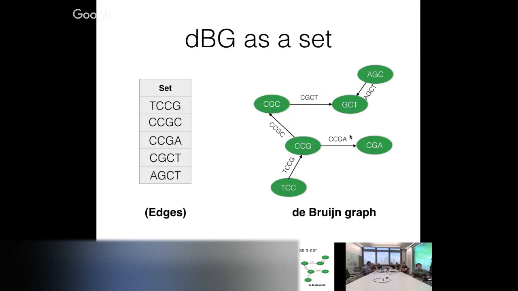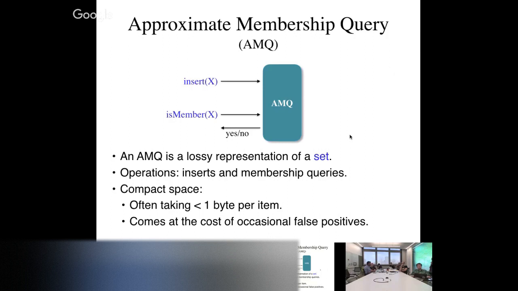And since the number of distinct edges, or the elements in the set, is huge given the input data set, one way to reduce the space of the representation is to store the set compactly. And one way to store the set so compactly is using an approximate set representation. To do that, we have approximate membership query data structures. An AMQ data structure supports two kinds of operations. You can insert an element, and you can also query for the existence of a given element in the set representation. An AMQ is a lossy representation of a set, and it is often very compact. But the space savings come from the fact that it occasionally returns false positives to your queries. By that I mean, occasionally when you query for an element X in the set, it may say yes, this element is there, even though that element is actually not present in the set. So that's a false positive answer.